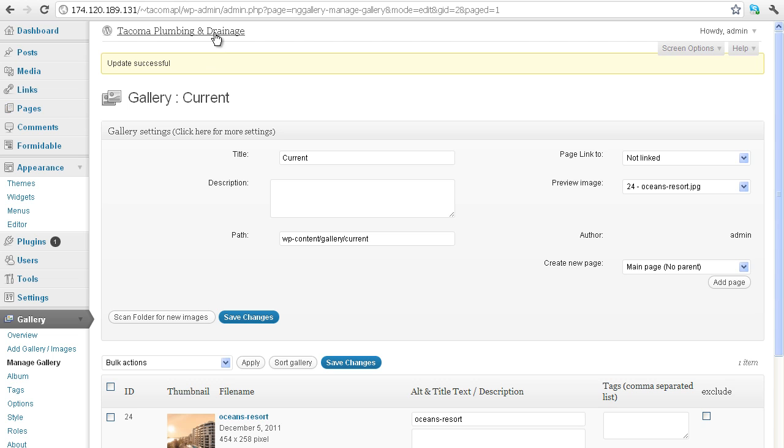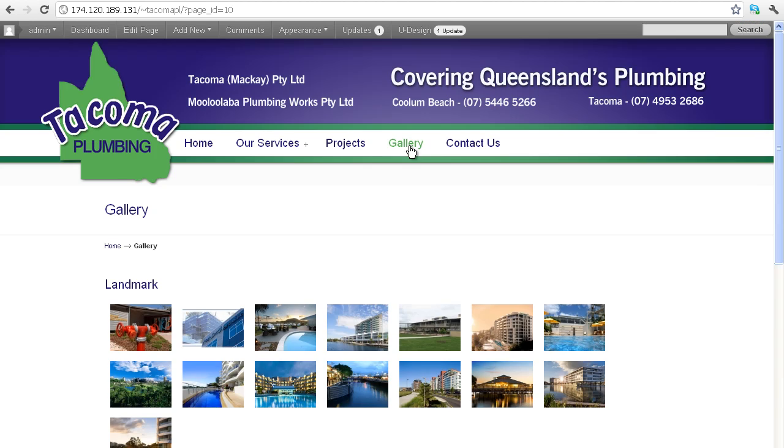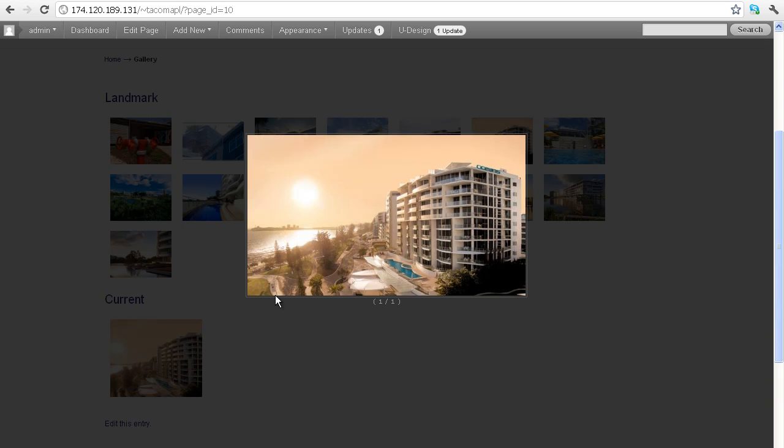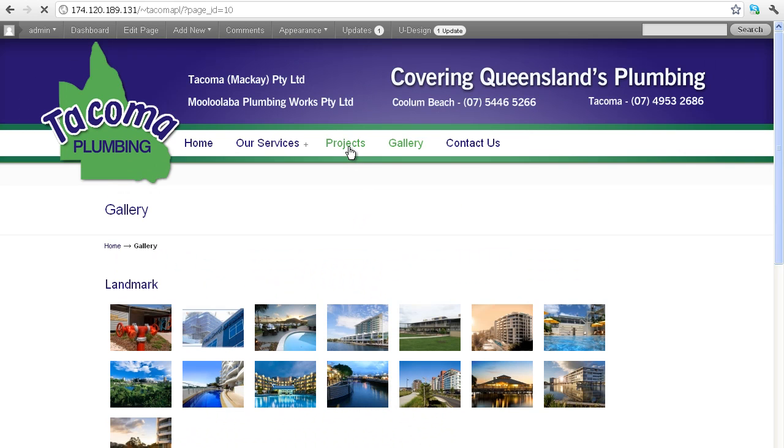Now if we go back, we can look at our website by clicking on this link at the top. Go into gallery. We'll see it's been added to current down here. Now once it gets more images, it'll align with these ones here, I'm assuming. So now it's in current gallery and it'll show up in there. So it's got the same height, just the width is a lot bigger because it's trying to keep the size ratio. You also have the galleries that are in slideshows.